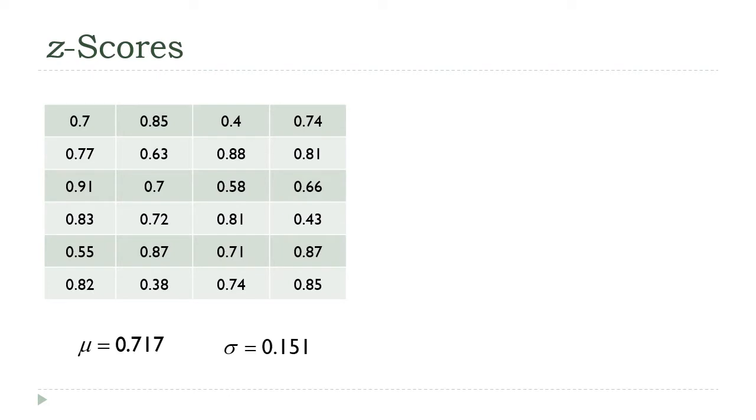So I've got a data set here. We've worked with this data set before. It's a collection of test scores, and I've got the mean and the standard deviation. I've already calculated them. So what I want to do here is determine the upper and lower bounds for outliers. What is the number above which a data value will be considered unusual, and what is the value below which a data value would be considered unusual?